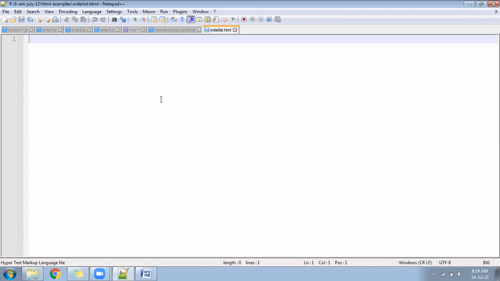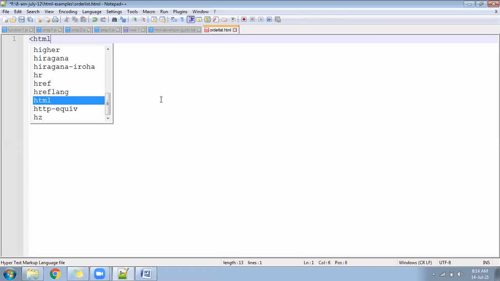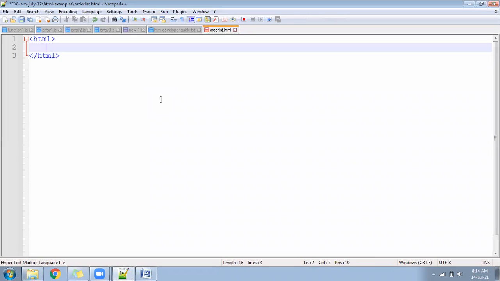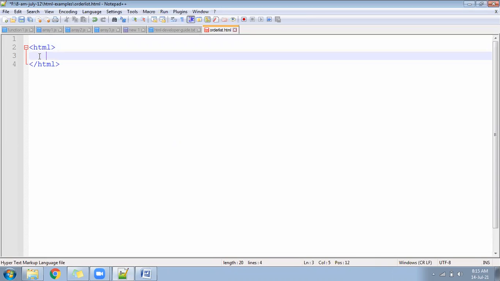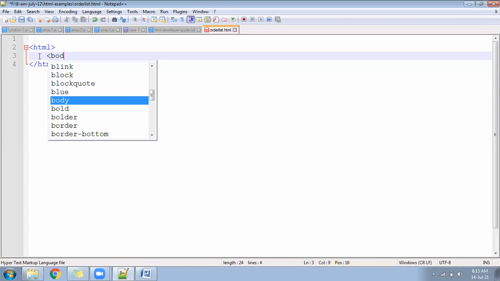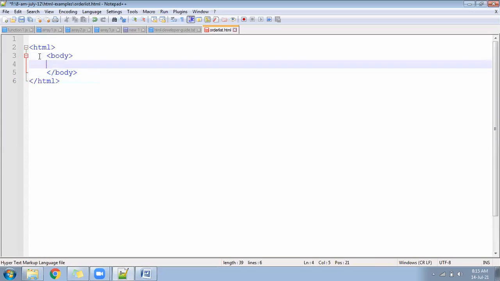Now in the order list file, start from HTML. Head I'll skip now. I'll start with the body. The head tag we will write from the CSS onwards.